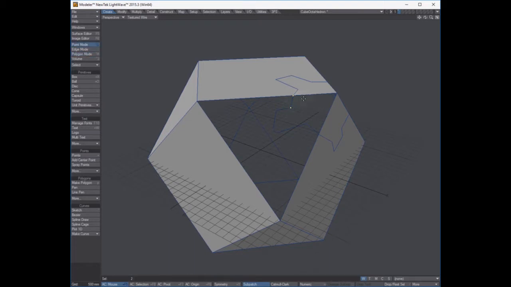I prefer to create from the inside out, and I try to keep to quads if possible. It doesn't really matter if it's quads or tris, but it will help you to get a better shape later on if you stick to quads. But like I said, it's not a real requirement per se. This small polygon here, well, I think I will skip that polygon later, but I don't want to redo the video.